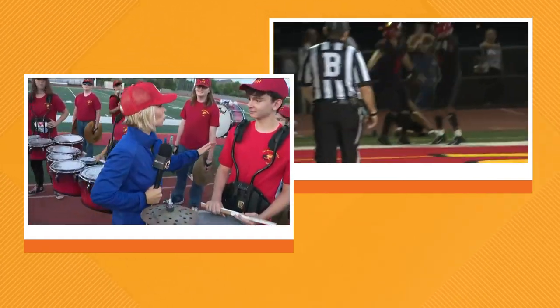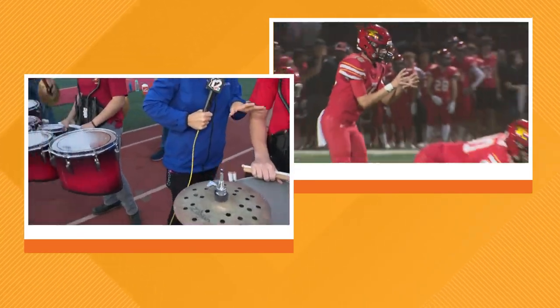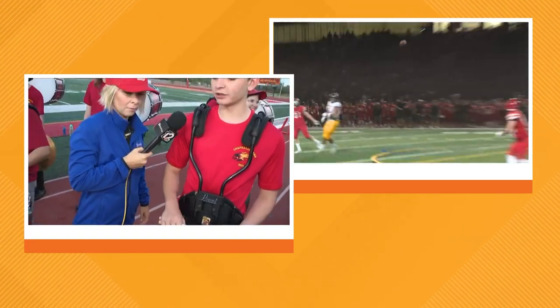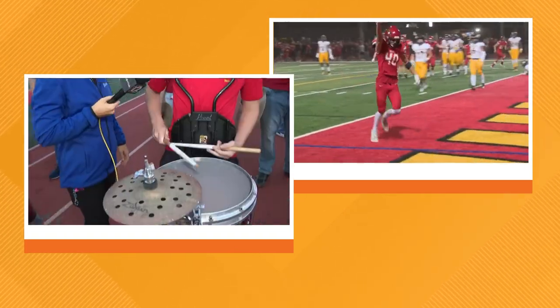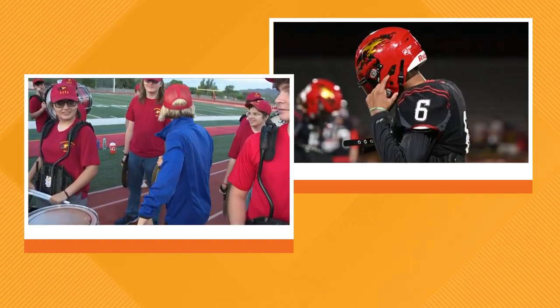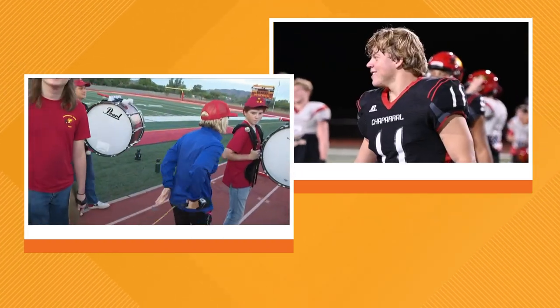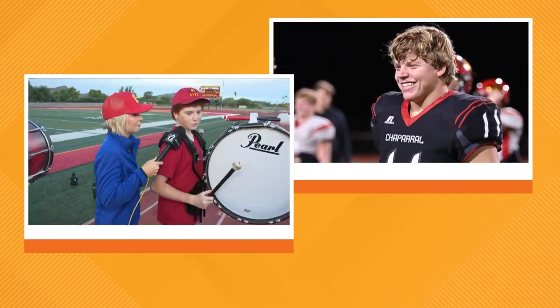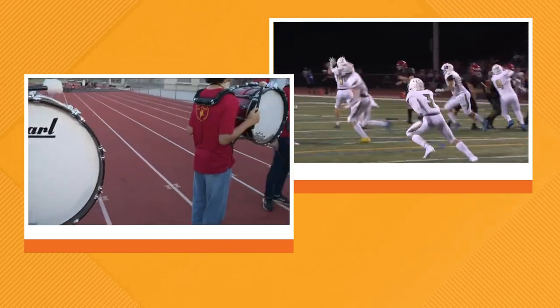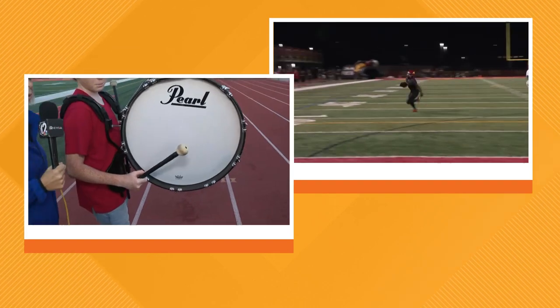All right, we've got the drum line! This is a snare drum — it makes very high-pitched, short sounds. Prove it. You're right, high-pitched and short! Going back to my buddy Will — this is a bass drum, and they're tuned differently depending on the size. Let's hear it, Will. Can we get more than that?